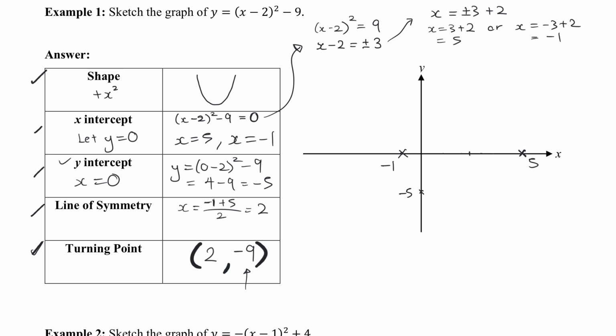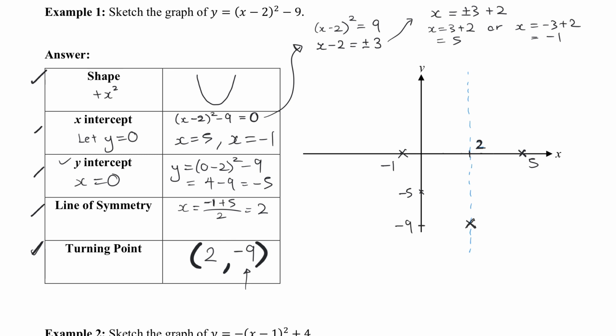So somewhere along the line here, let me just use a different color. This is going to be 2, and this will be the line of symmetry that cuts the bowl exactly in half. Okay, so we already have 2 there, and -9, right? So -9 perhaps is going to be here. Okay, let's just mark it. This is a sketch, right? So here.